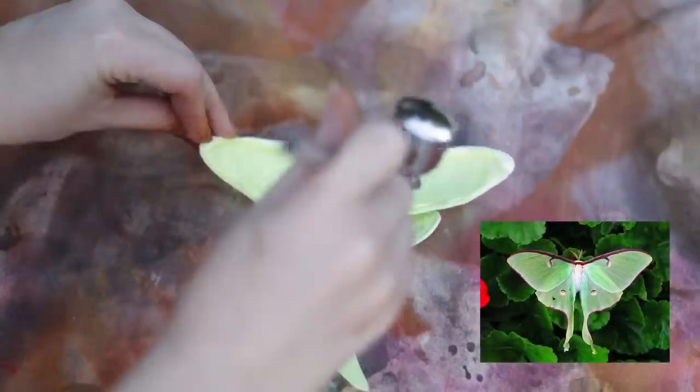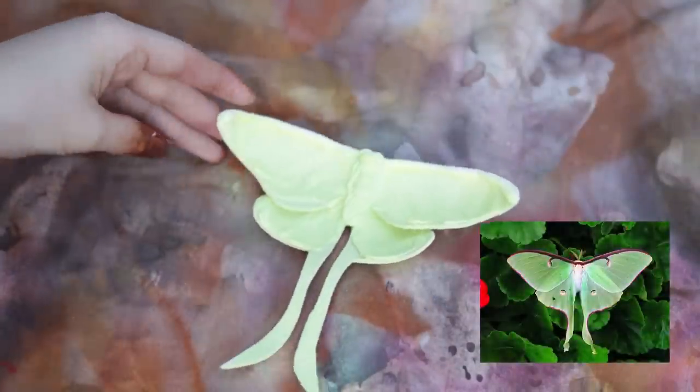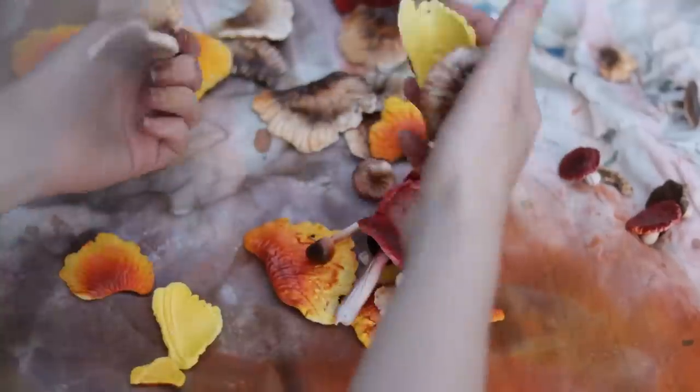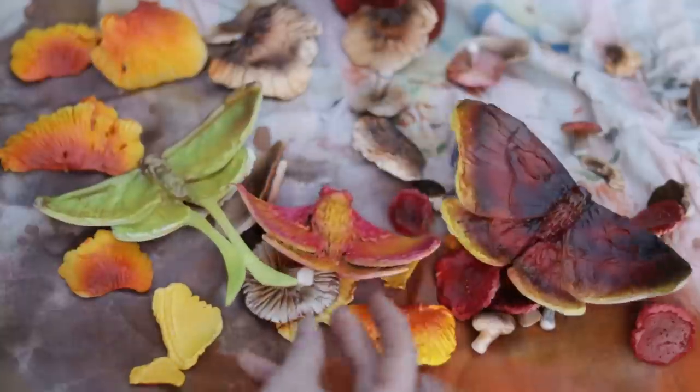I didn't expect it, but there's actually a pretty big difference between the quality of the paint job on this project and the mushrooms that I've made in past projects, even though I did use some aerosol paint on the mushrooms in those. I don't know, it always just feels good whenever I can level up my equipment and also learn how to do something new.